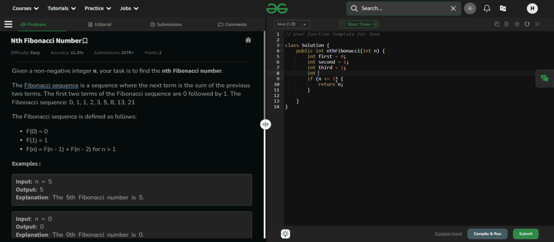Like we already did find the values for 0 and 1, the given number values for 0 and 1. So we need to start from the n value 2. So let's declare new variable as num, that is equal to 2, and let's use while loop to loop the process.